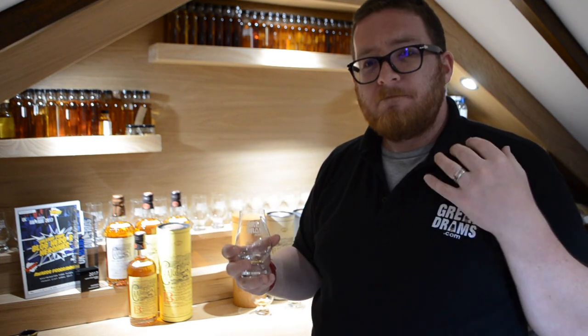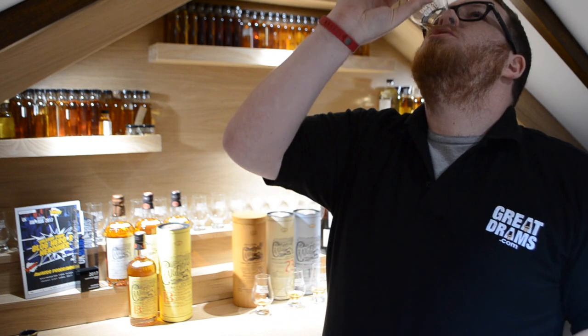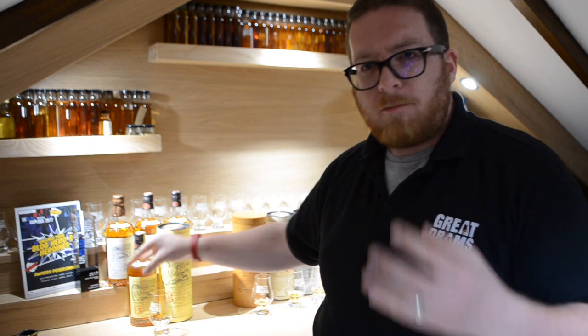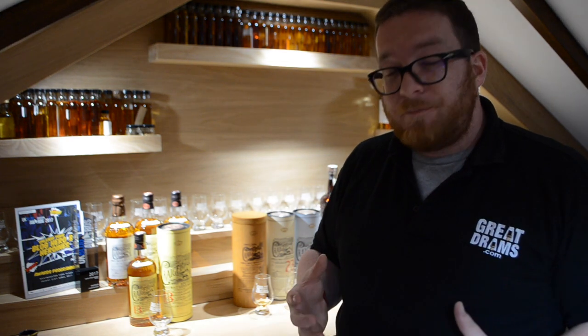A lovely fruity sweetness on the palate as well. It's still quite full-bodied. Frankly, there's so much fruit here I'm really hoping this counts as one of my five a day — and if so, maybe we should have five drams of it. That apple sweetness, that herbaceous baked fruit kind of character, comes through time and time again with every single sip. A really interesting finish — quite spicy actually, wasn't expecting that — and lingering, about a medium finish here.